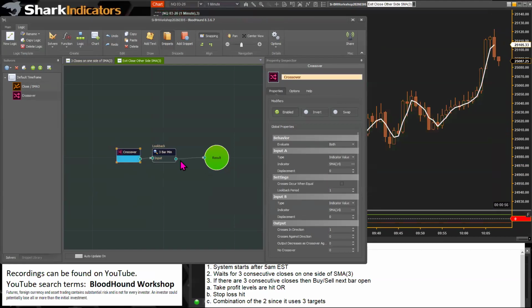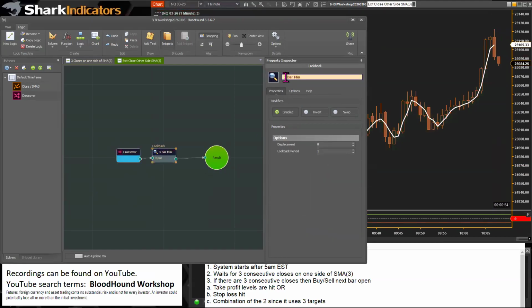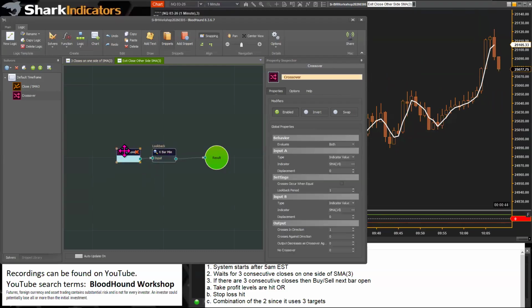All right, so there. So I adjusted the name on the look back here. So let's go back to the crossover. So we're going to check when the close crosses over the SMA3. This crossover is going to be set up exactly the same way that our comparison solver was.